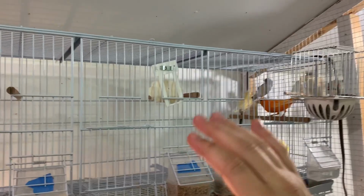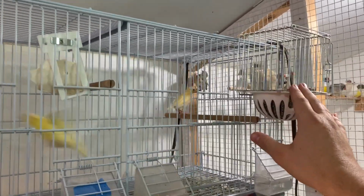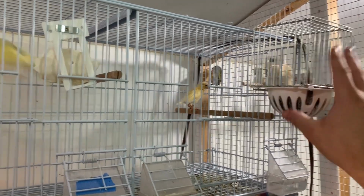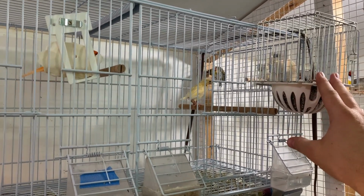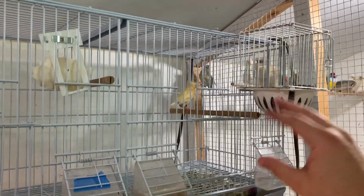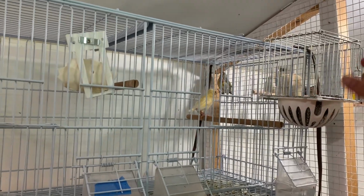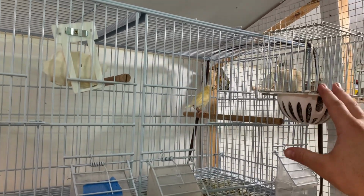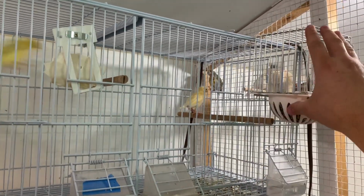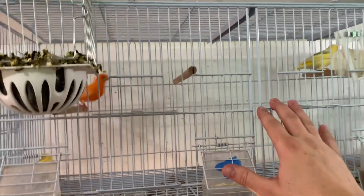So the reason why I do that is, one, so that the chicks don't bother the mom, and she can just worry about incubating the eggs. And because lots of times the chicks will jump in and out of the nest, and it disturbs the mom, and she jumps off, and sometimes they can break the eggs or mix them around, that sort of thing. So I usually will separate the hen so that she can just focus on sitting on her eggs, and she'll have her food and water. And then the male will finish weaning the chicks.